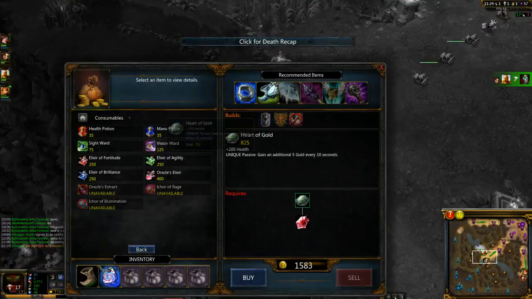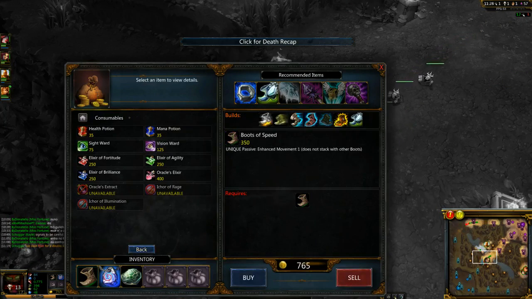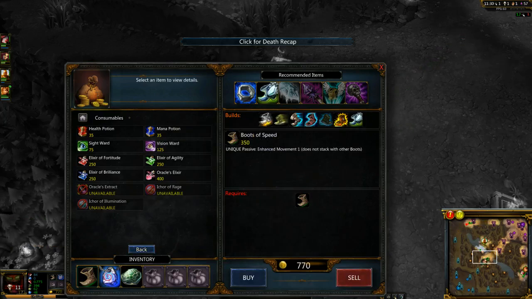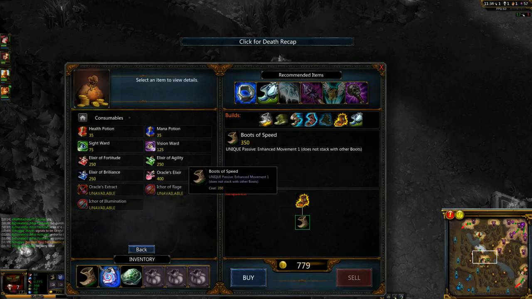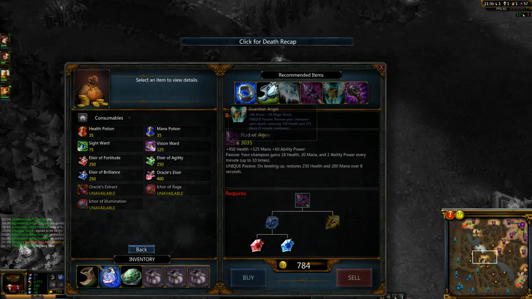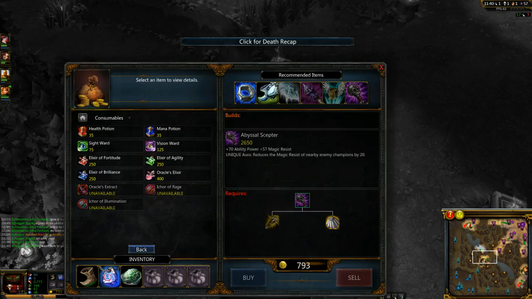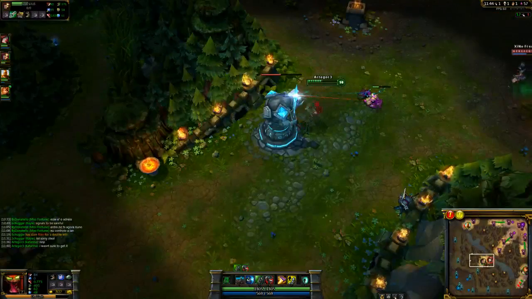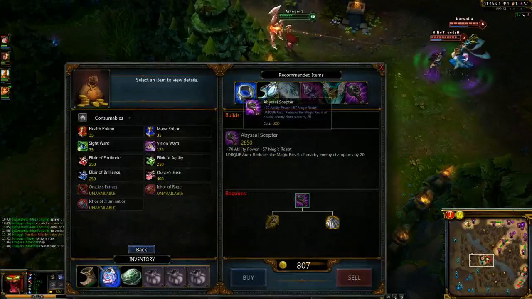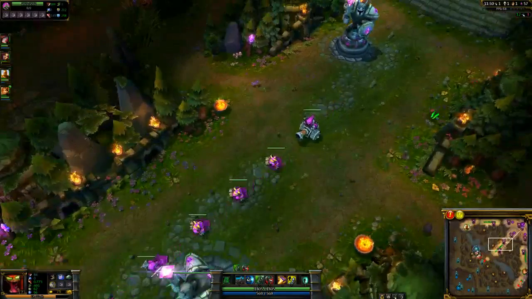What I'm gonna do here is buy Heart of Gold, and I was thinking about the rest of my item build. I have movement speed quints, so I don't really need the boots of mobility. If you don't have movement speed, you can go for boots of mobility. You don't have to do that. Sorry, I just hit my mic. So instead what I'm going to do is rush Abyssal Scepter because it's very, very good for Kayle and for Katarina. It's actually half that Abyssal Scepter. So I'm going to do that by just buying this, and just keep on jungling.